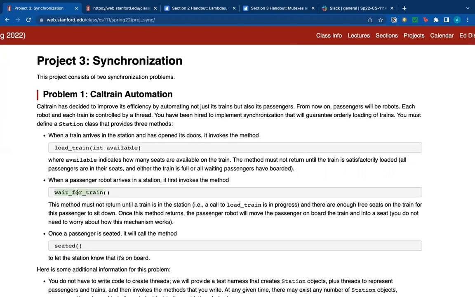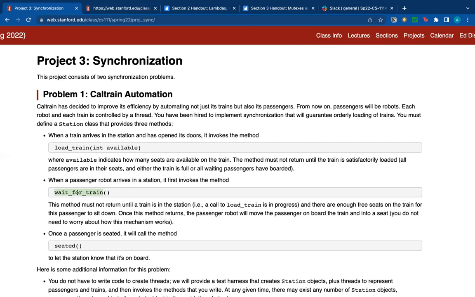What's important about these functions is that when a passenger calls wait for train, it will not return until the passenger is done waiting for the train. So while the passenger is waiting, the thread that the passenger is running on is going to block.